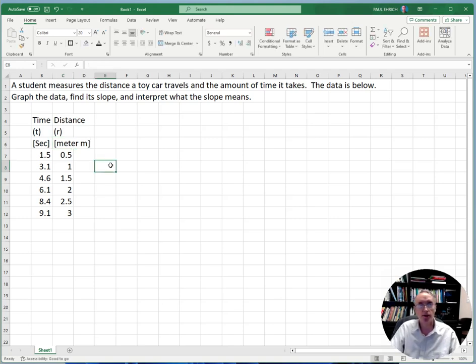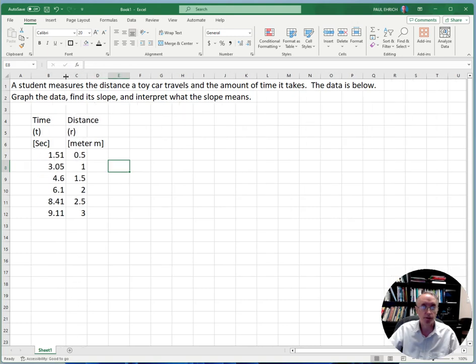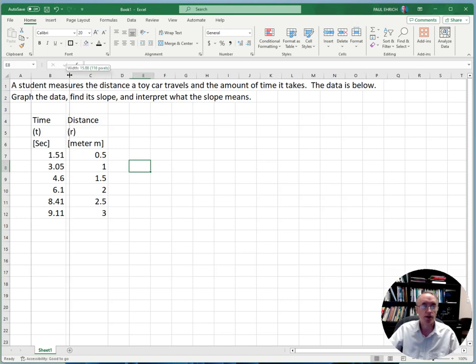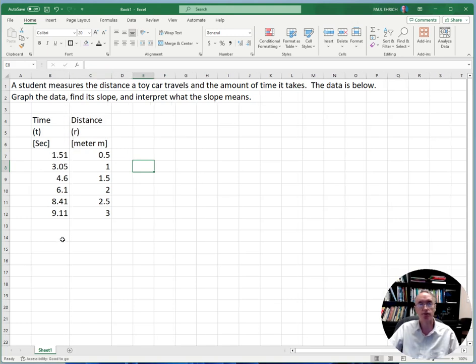Okay, now what do you notice? That's still not very good, okay, because do you notice that these columns are too small? So if I was to grab it up here and then pull on it, I'm going to open it up a little bit, and then I'm going to do the same thing for this one. I'm going to grab this one and open it up. And so now my two columns are about the same size.